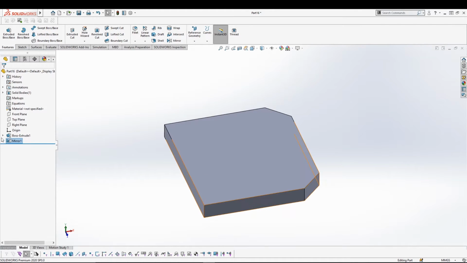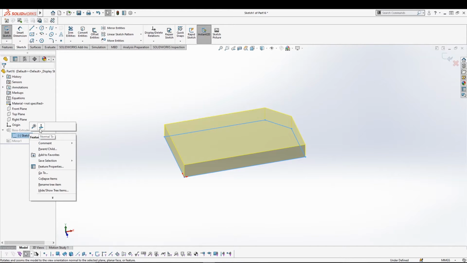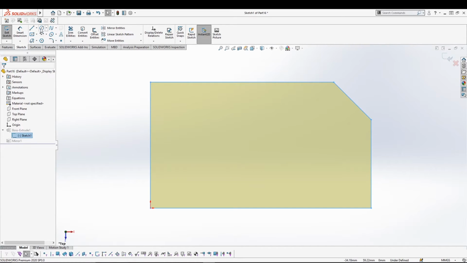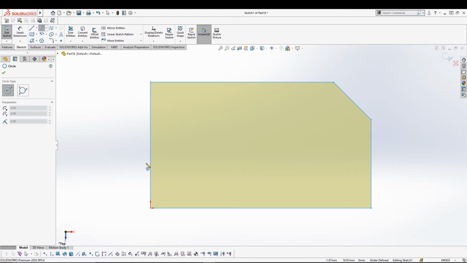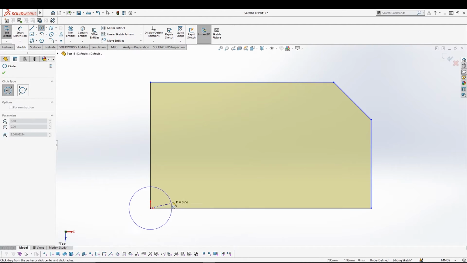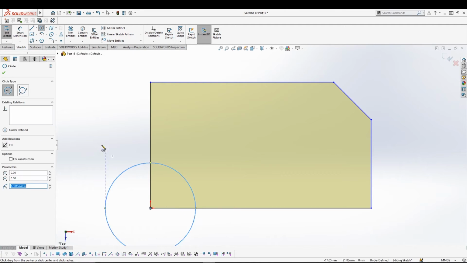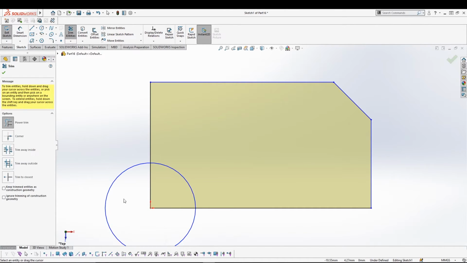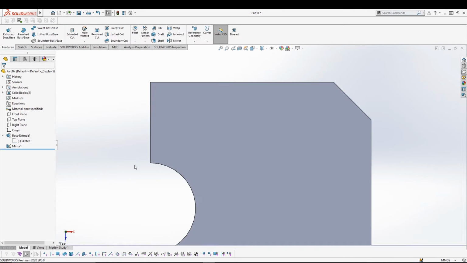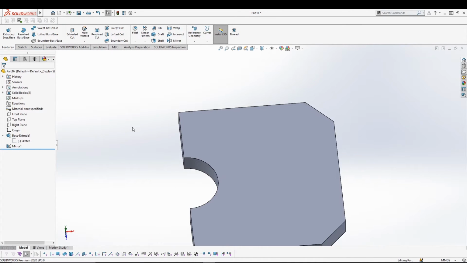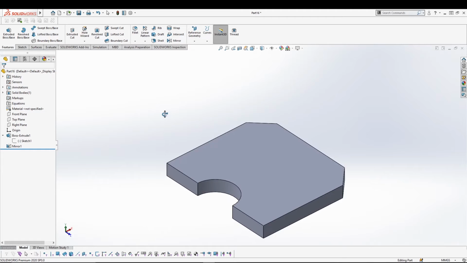And let's say if I make any changes inside my first sketch, I go to my sketch, add a circle like this, and then trim this one, trim this one as well, and then when I exit the sketch, the whole thing will be mirrored as well, right?